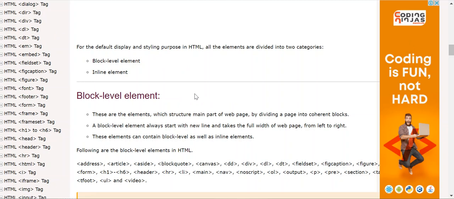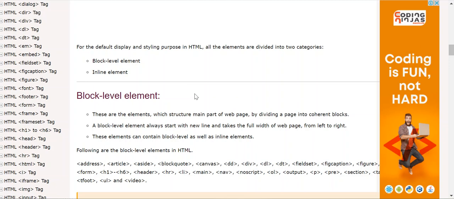You cannot have everything in the same place on a page. Say if you look at our college website, you will see that on top the college logo is there, it's an image, and then the college name is displayed there, and then you have a menu, and then you have a text.